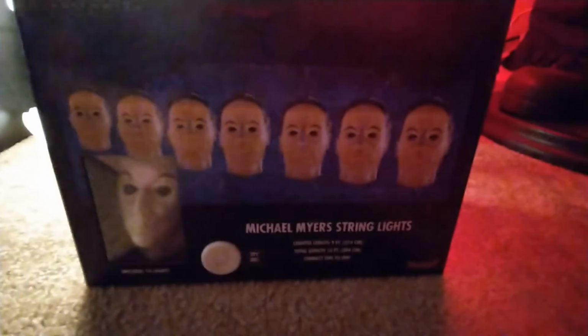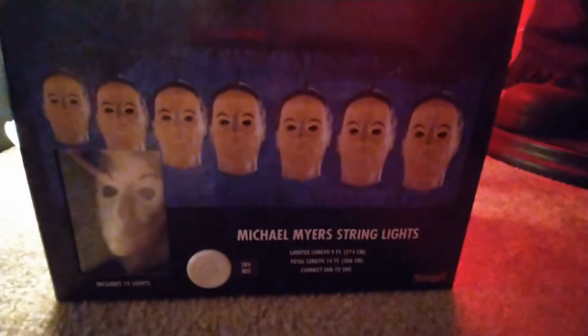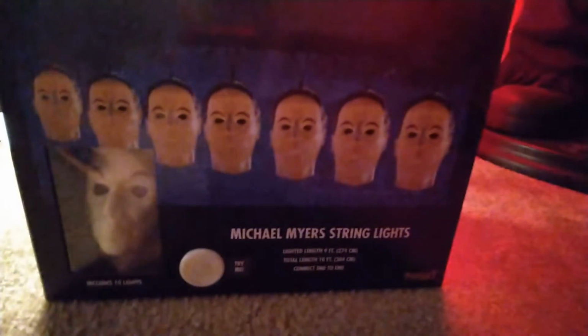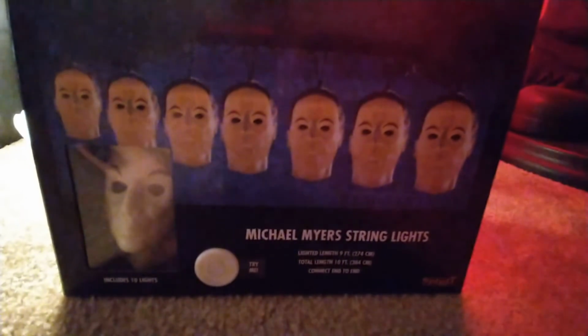Okay, so let's get into the review. So I won't be taking these out of the box, because I don't have room for out of the box right now, but maybe I will later, so I'm just going to keep them in the box right now. There's the box art.